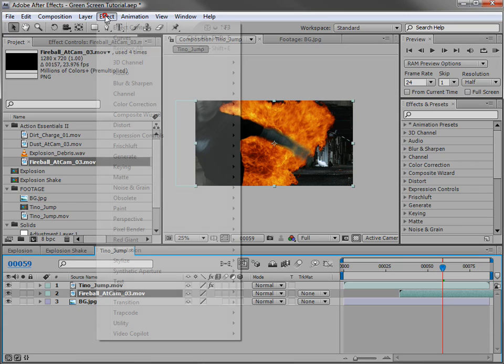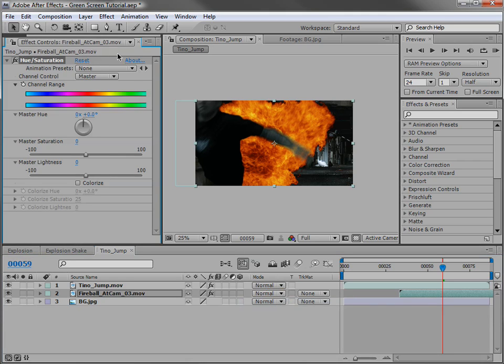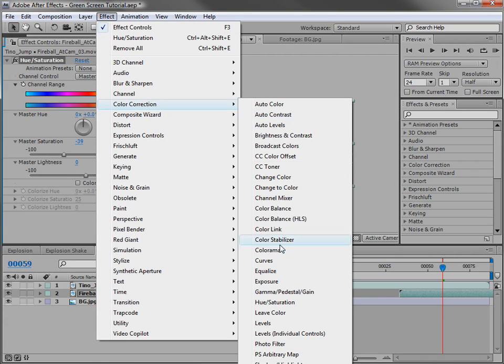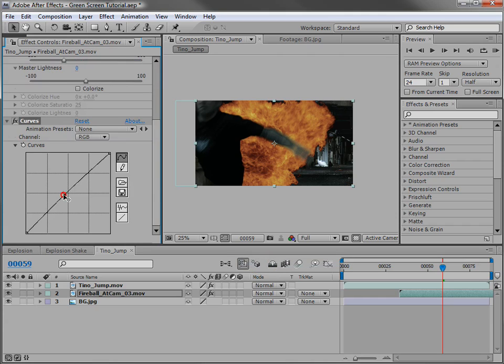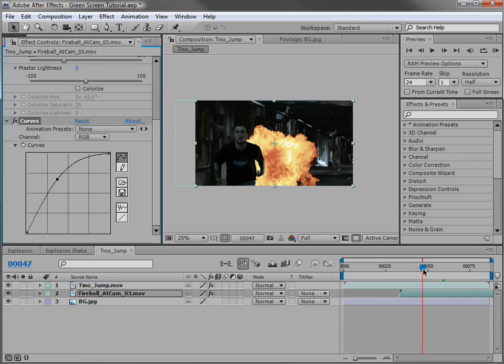So first, let's choose Effect, Color Correction, Hue and Saturation, and let's bring the saturation down a little bit. Then we'll choose Effect, Color Correction, Curves, and we'll turn this up just a bit. We want it to seem like a really bright, hot fire that's coming after him.